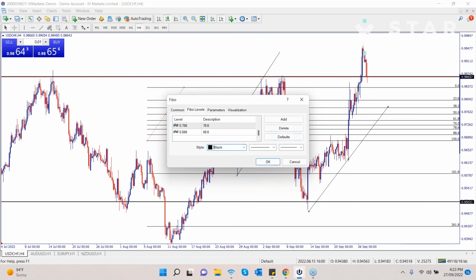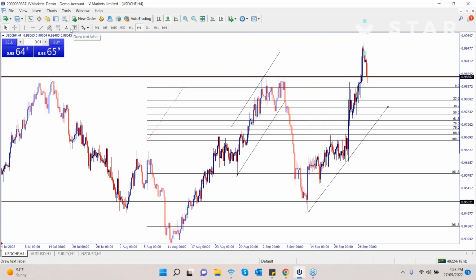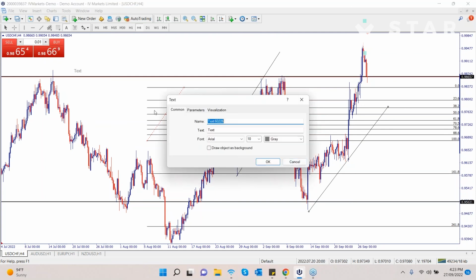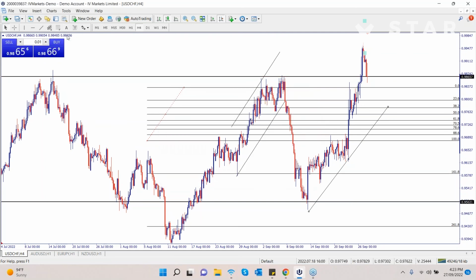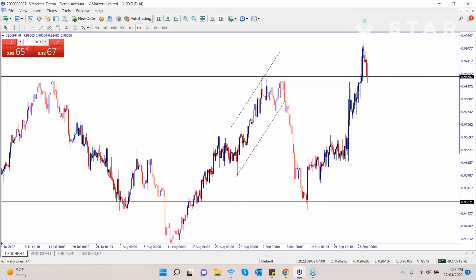Over here we also have text. If you want to put a note, any name or something like this, you can select it and add it on your chart. So this is how we set our template and our drawing tools.